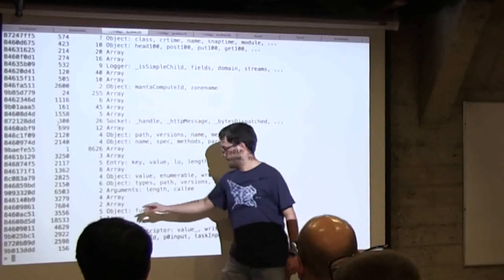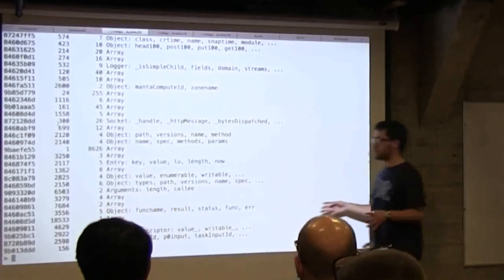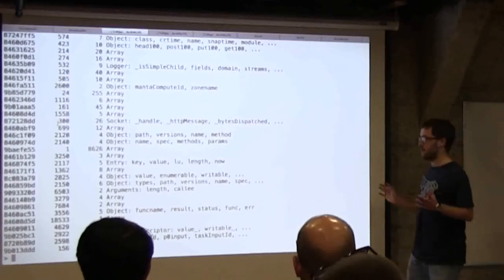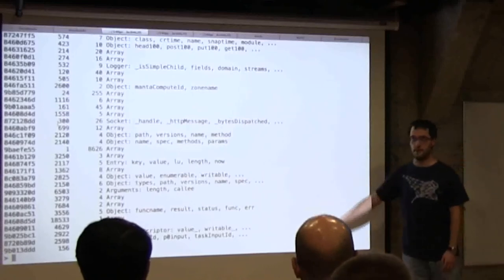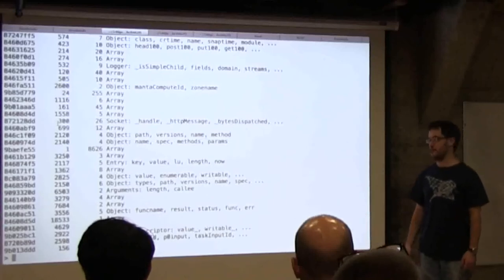And this is the number of the properties that it has, and this is the number of such objects. This actually works pretty well if you've got a really bad leak. If you are running a process that's doing 10,000 requests a second, and you see like 200,000 of some object down there, and you take a look at the core file an hour later, and it's like 300,000 objects down there, you can be pretty sure that's a leak.